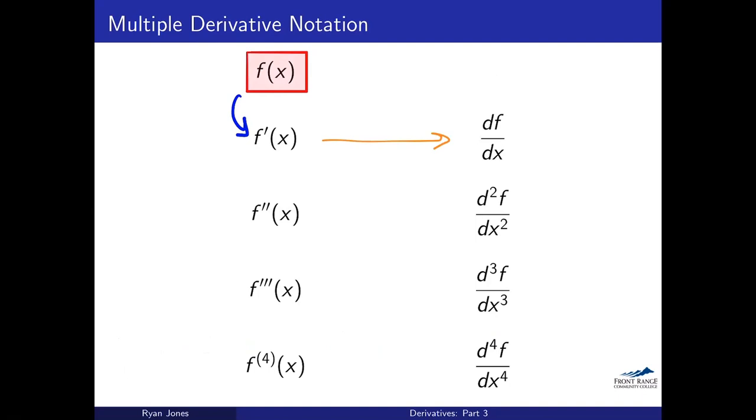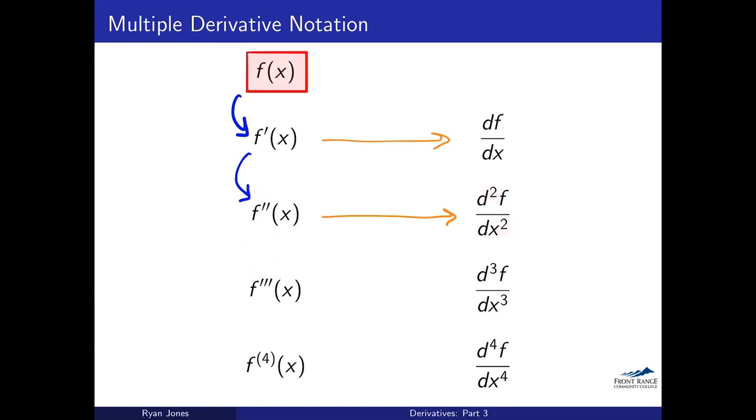Well, the moment that I take a derivative of that, I end up probably pretty clearly with f double prime of x. Hopefully this notation makes sense. It's just indicating 1, 2 derivatives here, whereas down here it'd be 1, 2, 3 derivatives. So we'll take a derivative of that derivative and we'll get f double prime of x. And here's where the notation on the right side gets a little bit more confusing. Instead of writing df dx, we kind of just throw these 2's in here. And the location of these 2's is important.